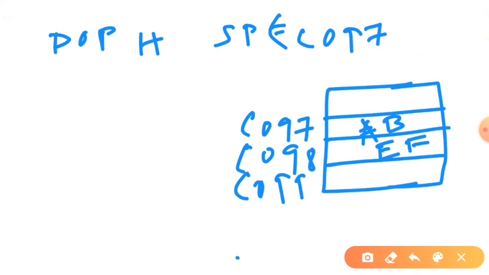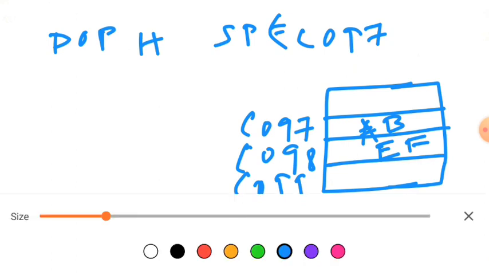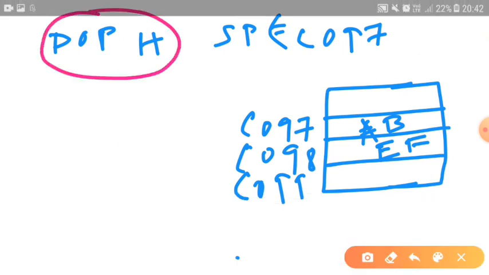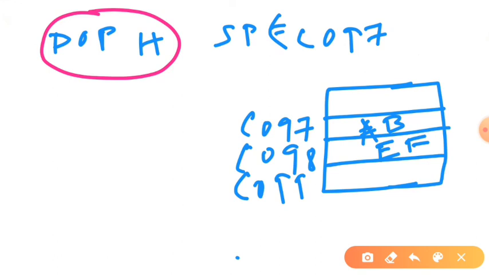Okay, now once the microprocessor will execute this pop instruction, it will read the content of stack memory from the top of the stack, that is using the stack pointer's content.